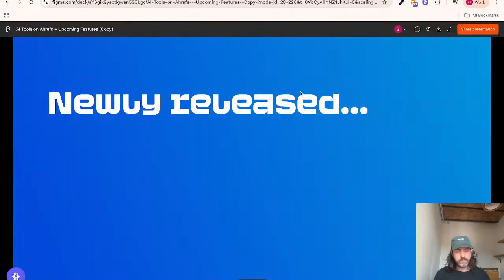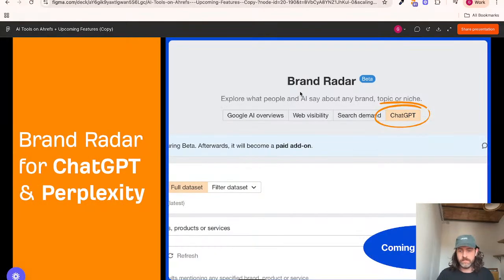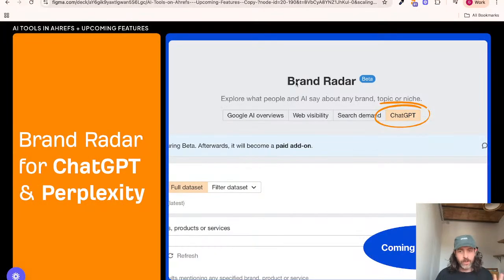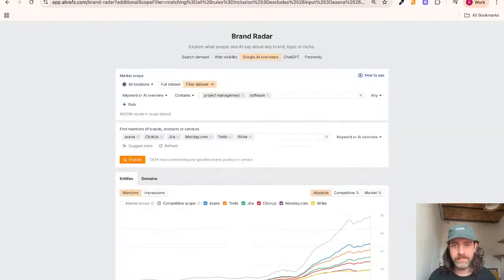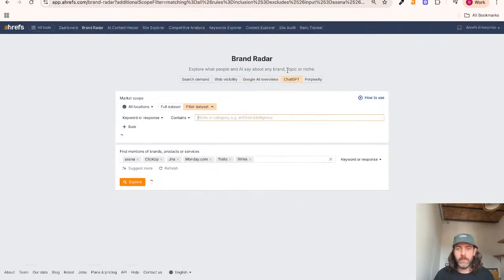Yes, it is. Okay, let's talk about newly released. We're going back into Brand Radar, but we're getting the databases that everyone wants, right? Everyone's talking about AI visibility, and we have added ChatGPT and Perplexity. Now, I'm going to head off the initial questions. These databases do cost additional. These were just released in the past week, so they're fresh out of beta, but they will be $99 each. But as we all know, these are now some of the most important ways people are discovering your brand and business. So by all means, I would argue worth the investment.